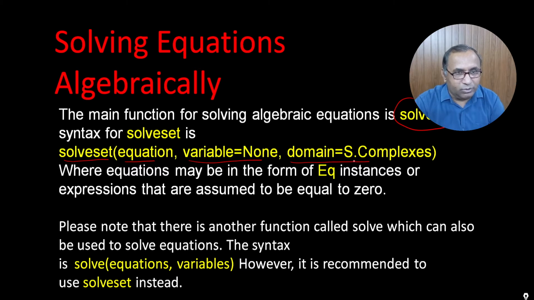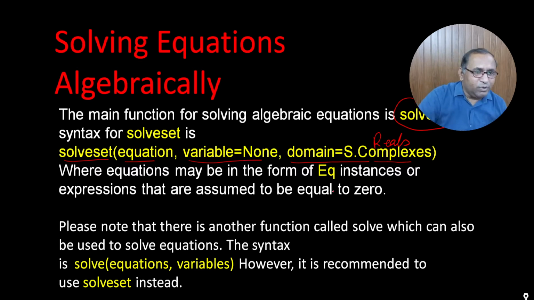Domain is equal to S dot, if the domain is complexes or reals, we can assign it. If it is complexes, then S dot Complexes. If it is real, then we will assign here Reals. Okay, so these are the ways to use the solveset function for the algebraic equations.